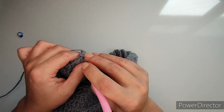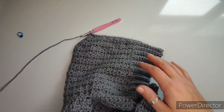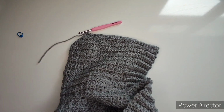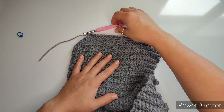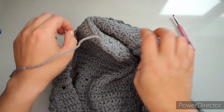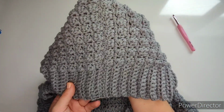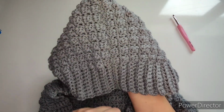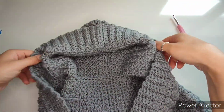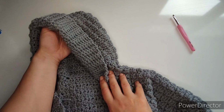And my last stitch, I'm going to chain one and cut. It's actually always a good idea to check before you cut first. I'm going to pull that out, and here you go. You wouldn't even be able to tell where the seam is. It just looks really, really nice. And pull back. Just like that, and we have a hood.